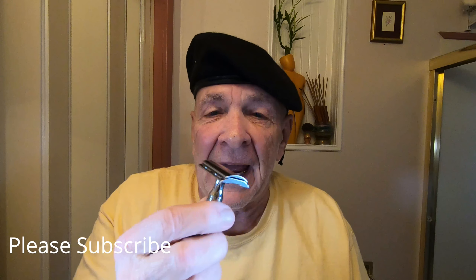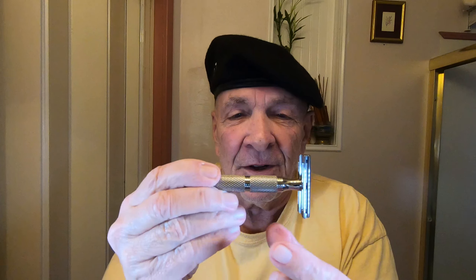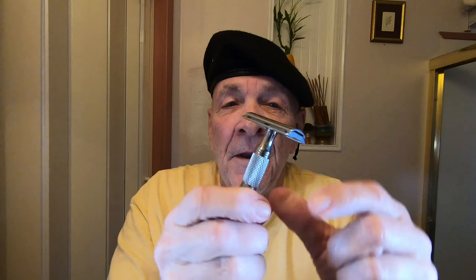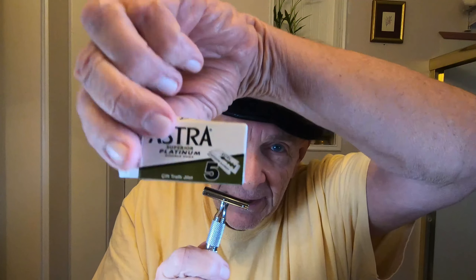What am I going to use? This is a Razor Rock — I just got done reviewing this in an open box. It's a 0.68-P Razor Rock razor, made in 316L stainless steel. The entire razor is CNC machined. It is a heavy razor — I can almost not hold it up with two hands. There's no overhang on it, and I already have a razor blade in it. The blade I'm using is the Astra Green.